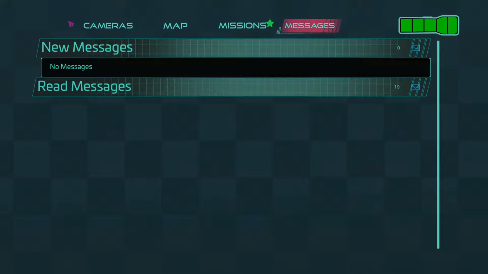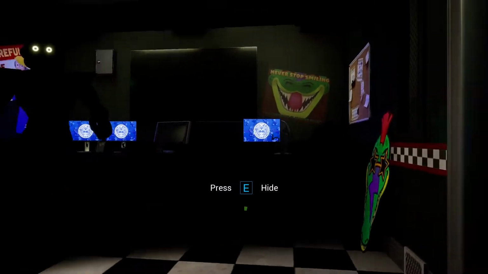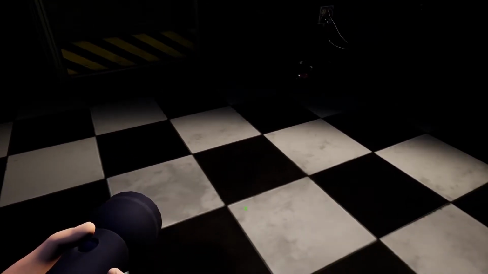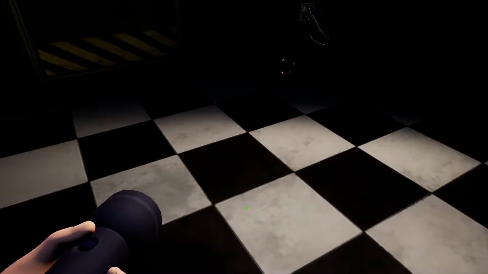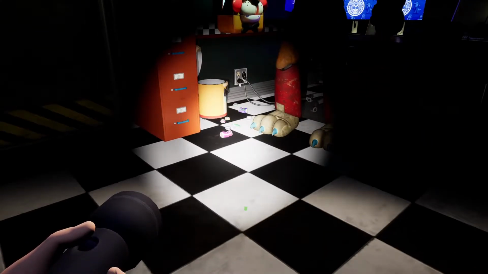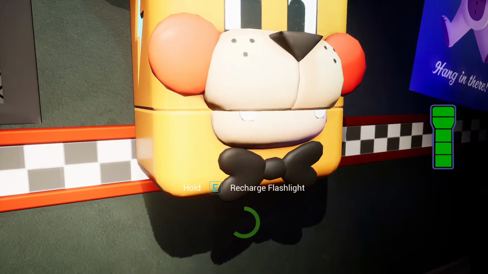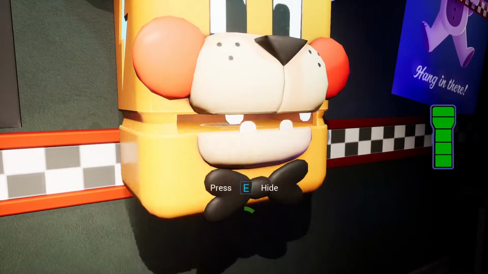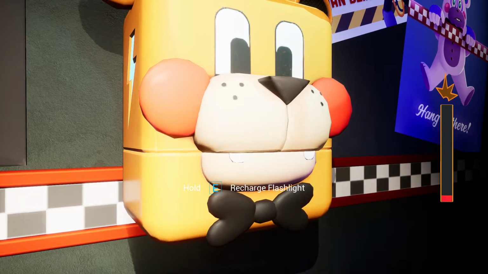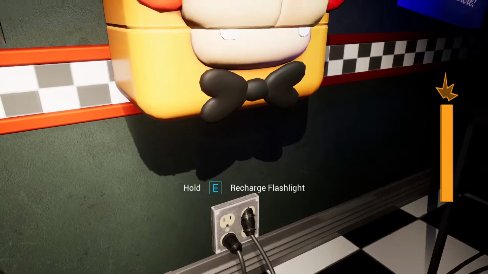Who was that? Was that a Freddy? Monty. No? Or was it Freddy? I have no idea. It's Freddy. For fuck's sake, Freddy! Scared the fuck out of me. How did I switch? With the numbers on the mouse? On the keyboard? The scroll wheel? You should be able to just like one and two. I'm holding two? Oh, it's three. Number two doesn't work. One is flashlight, three is camera.